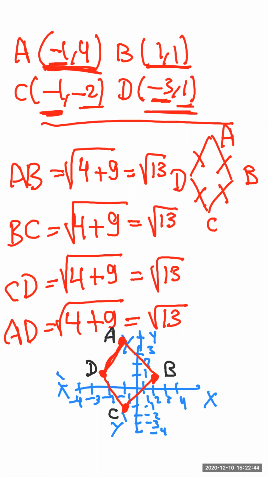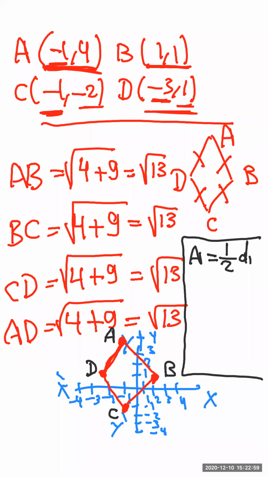Actually, guys, if we want to get the area of the rhombus, I will write it here. Area equals half diameter 1 times diameter 2. Again, because this one is not very clear, area will equal half D1 times D2. Now I want to get the diameters. So this means I want to get AC and BD, right? Very easy.